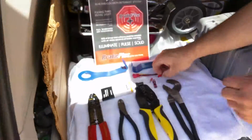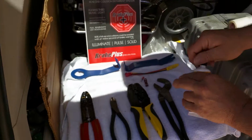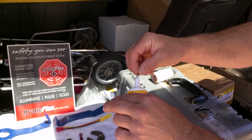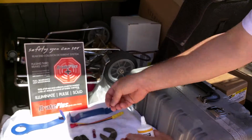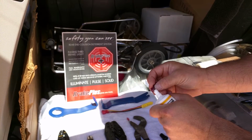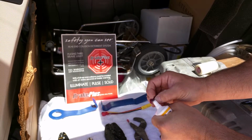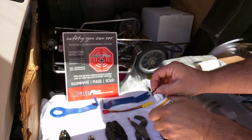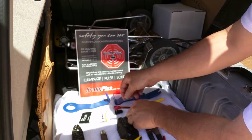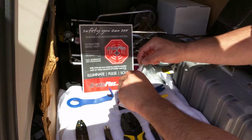Before we start, take some of your dielectric grease or silicone lube and take your connectors, put a little grease on those connectors. That will help for corrosion. Do each connector. You can take the splice connector and put a little dab inside that. That will also assist in keeping that lubricated so that it doesn't corrode. Take all your connectors, lubricate them up.